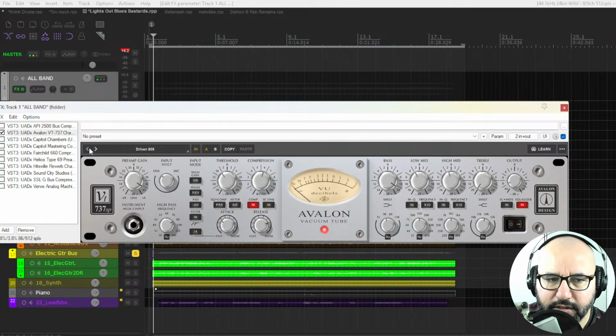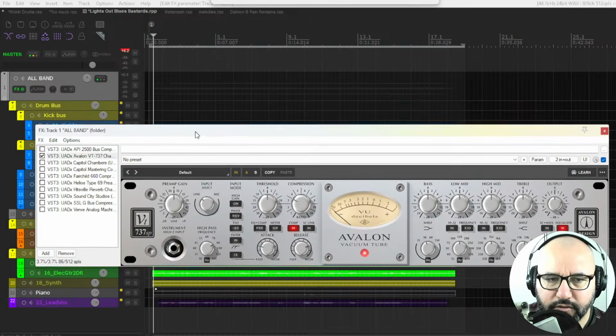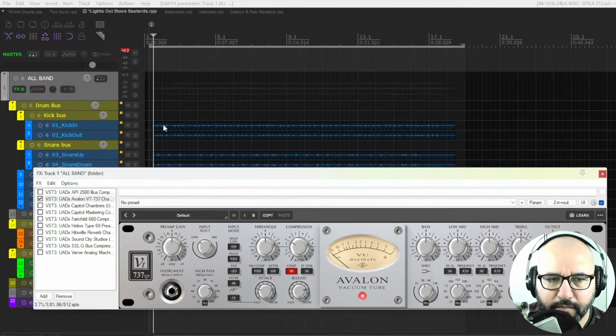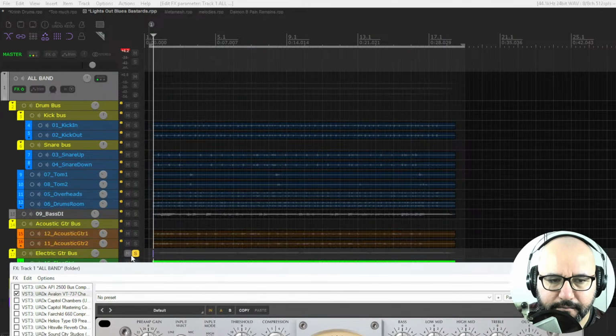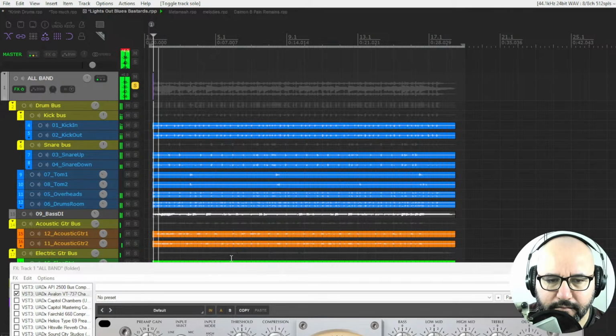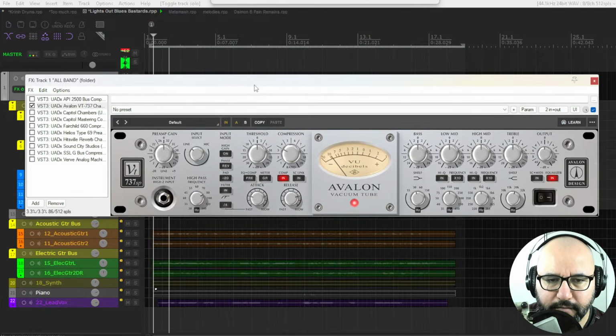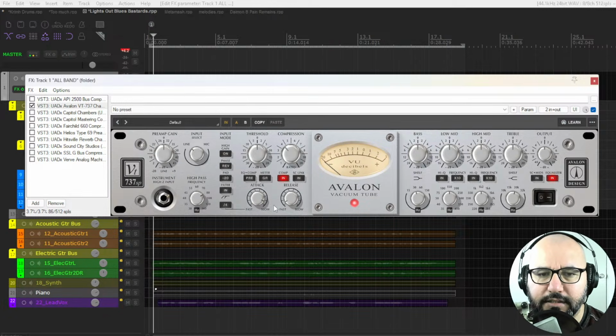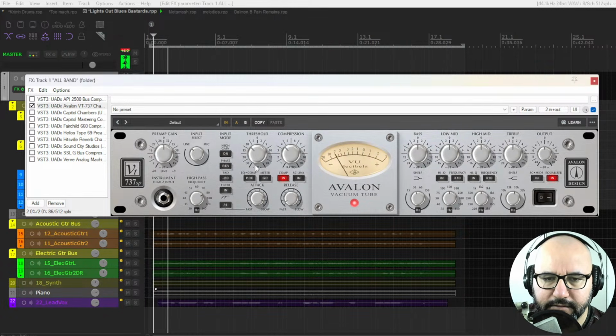Okay, and let me use it on drums also to test the compressor. Okay, drum bus. So here it is, the compression, the ratio. Let's set a slow attack time, fast release time. Let's check out the behavior of this.